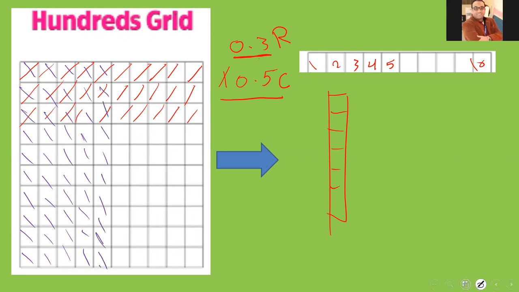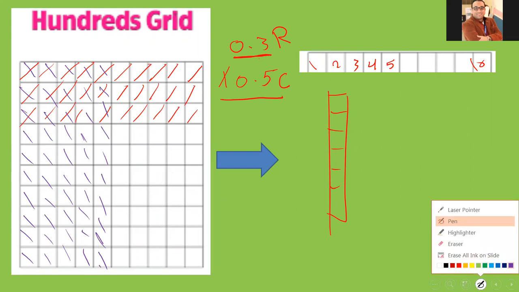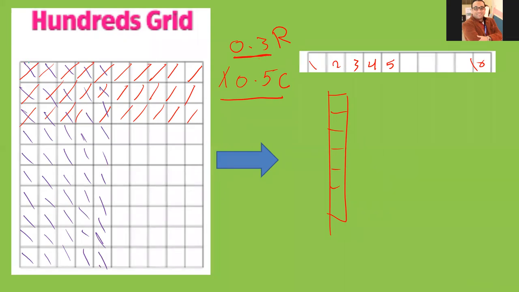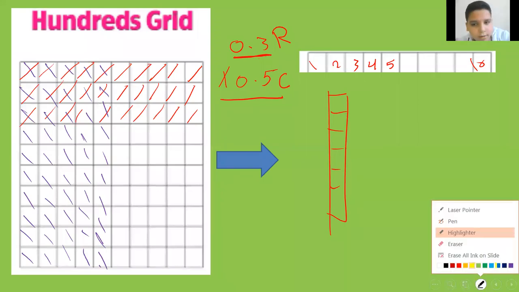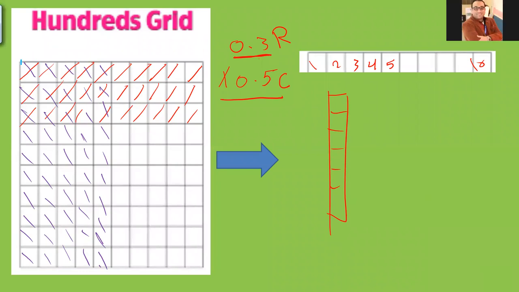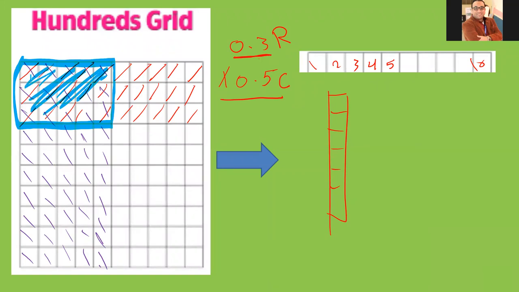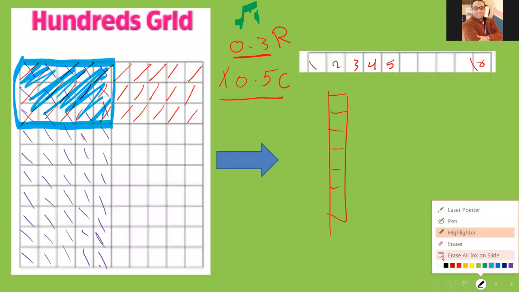If you notice here, Ali, you will find a very important thing. You know what it is? The overlapping, the intersection between the two colors, the red and the blue one. This area is the product of multiplying 0.3 by 0.5. If we want to find the product, I will find it like that.